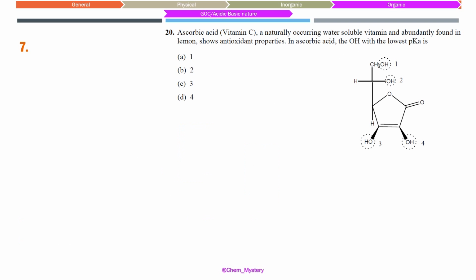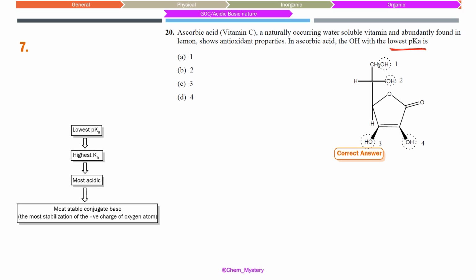We are being asked, out of the hydrogens which are present as OH groups, which hydrogen is going to be the most acidic one. They basically asked us what is going to have the lowest pKa value. So first of all, when we say lowest pKa value, what does it imply, and how do we compare these 4 different groups? The answer for this is the third one. We'll see in a moment how that is happening.